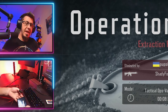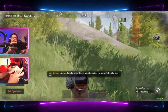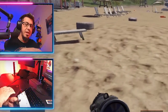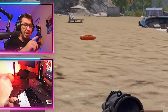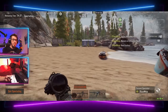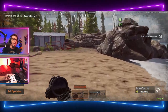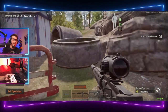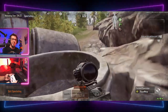Okay, anyways, it was much better than the first try, so I'm just gonna spectate Sequel and let's see if he can extract. I think this REDMAGIC 8S Pro is currently one, if not the best, but one of the best gaming phones that ever existed. You just need to get used to it. I mean, if you are playing from phone anyways, then it's not gonna make a huge difference, but for me it is. Like switching from a big iPad, everything is just different. And as I said, it sucks.